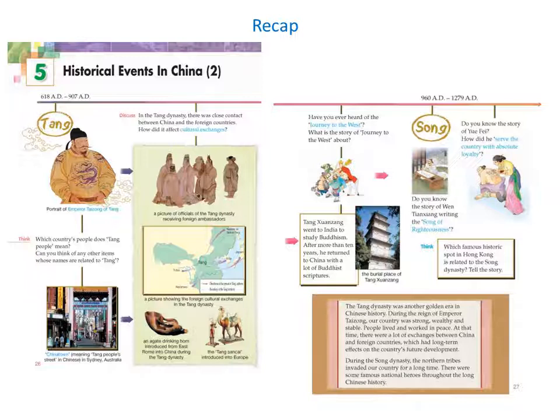Who are the 2 loyal Song officials that we learned about? Look at page 27 and you can see 2 pictures. One is Song of Righteousness by the poet Wen Tianxiang. He's a very famous Song official who lived in the Song dynasty. And another was Yue Fei. I'm sure all of you must have watched the video about Yue Fei and why he was so famous, and he's like an epitome of loyalty. During that time, he was a role model. By learning about such people, we can appreciate the loyalty of ancient people.